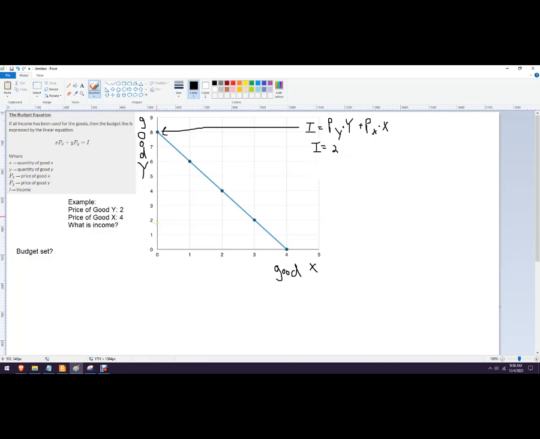We're told that the price of good Y is 2. So we're going to put a 2 there. We know that we bought 8 units of this good Y. Then over here, price of good X is 4. But on this particular point on the budget line, we didn't buy any units of that. So that would be 0. So it'd be 2 times 8 plus 4 times 0, which is 16. So that's actually the income in this particular question.